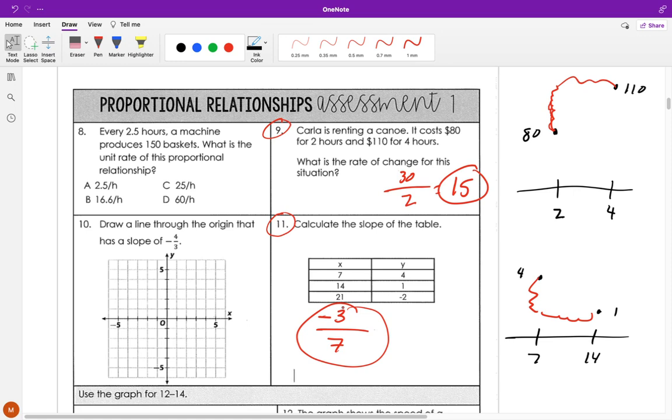And once again, without the formula, I'm just seeing if you guys are able to, because we have done our slopes on a graph. So I'm seeing if you guys are able to visualize how this will look on a graph. And then we're going to learn how to do it with the actual formula.